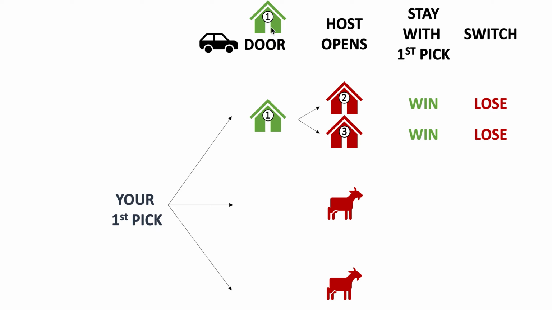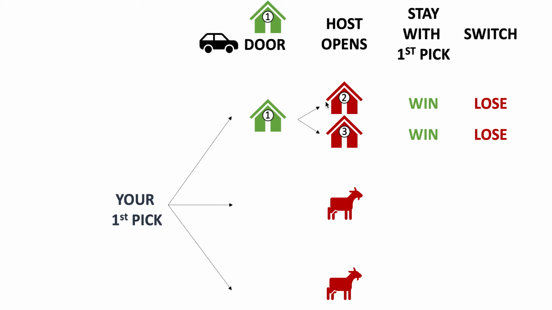So like I said, car door is door number 1, and you have 3 options to choose from: door 1, door 2, or door 3. If the car is behind door 1, door 2 and 3 would have goats behind them. Alright, so you make the first pick of door 1, and that is the correct pick, but obviously that door does not get revealed. So Monty, the game show host, now has the option to reveal a goat door. Now he has 2 options. He could either reveal door 2 or door 3, since both of them have goats behind them.